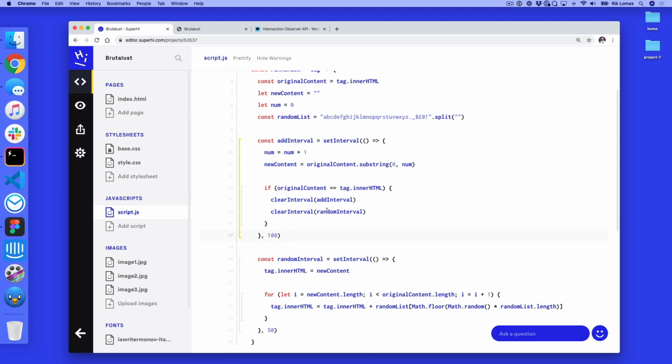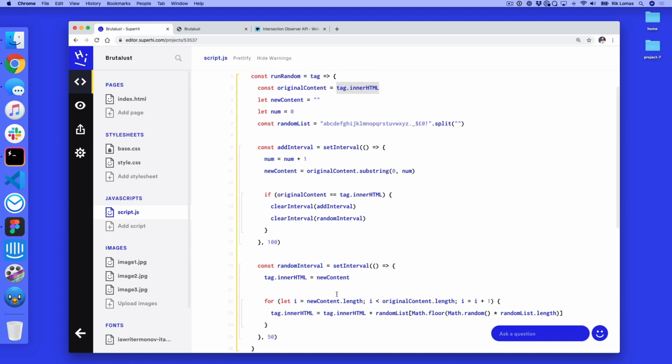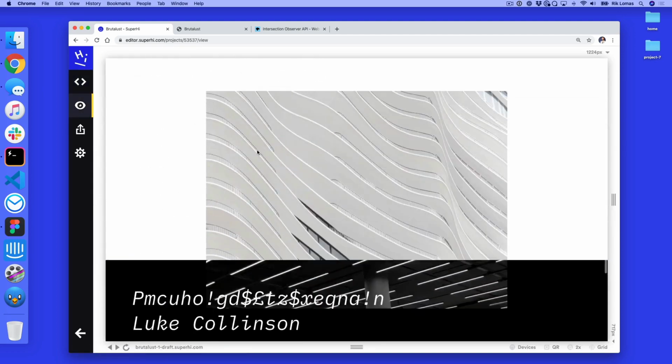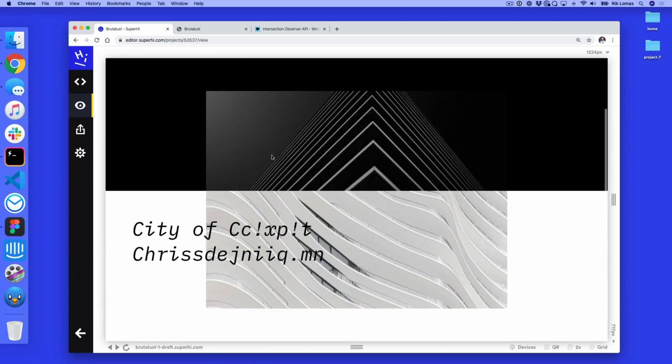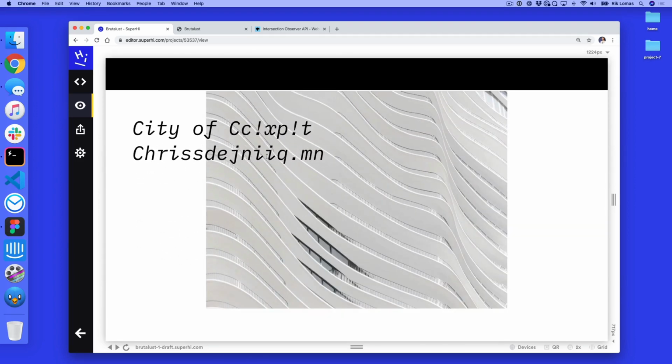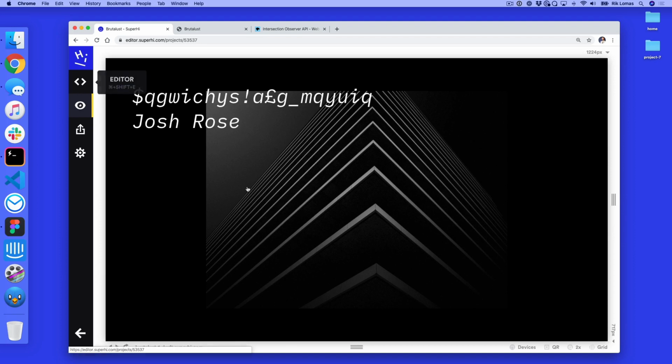And the reason for that is this inner HTML original content is based on this kind of randomness. So this randomness gets more and more random, especially if you do it really quick, because it's basically setting it from scratch every single time. You can see here it's going pretty weird. So we want to fix this. How do we fix this?